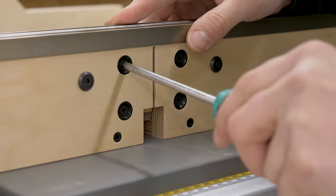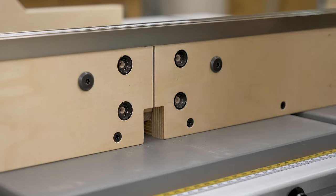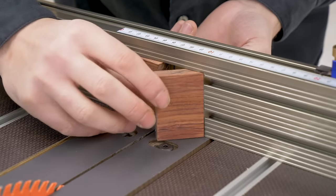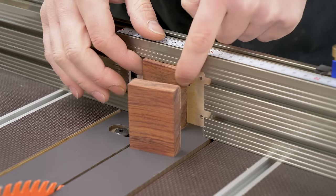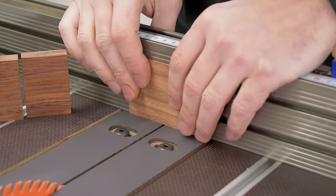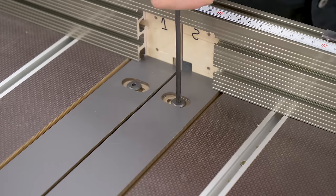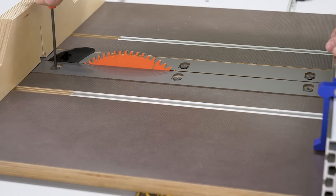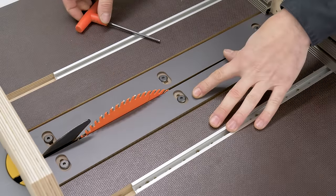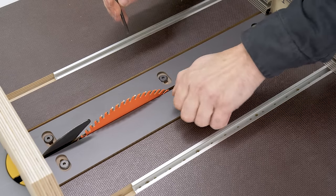I've installed a piece of wood acting as an insert to achieve clean cuts at the exit point of the blade. I've screwed it on using neck joint bushings, but you could use any kind of metal washers to avoid damaging the board when replacing the insert. These are the inserts for the base — they're made from HPL with grey melamine, but you could use MDF or acrylic boards between 5 and 7mm thick. I've machined some grooves to adjust them according to how thick the blade we'll use is.